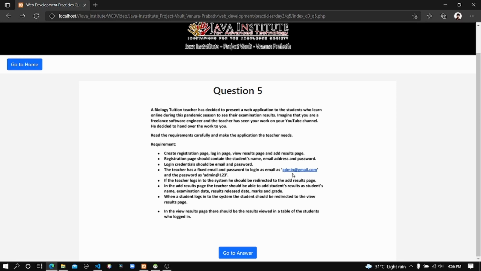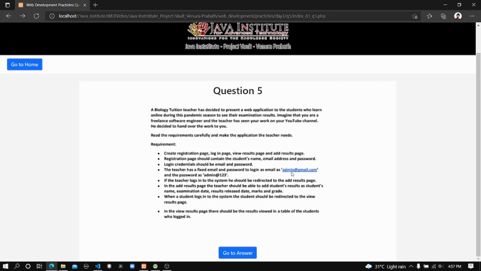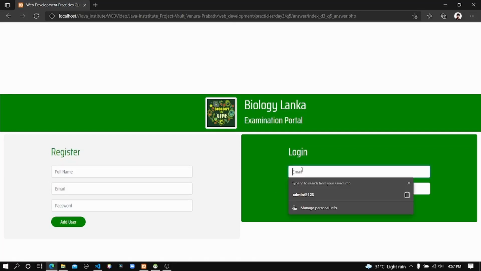It should be admin@gmail.com and admin@123. Okay, I'm going to check that email and password and see whether I can access the add result page when I use this admin email and password. Okay, let's see.